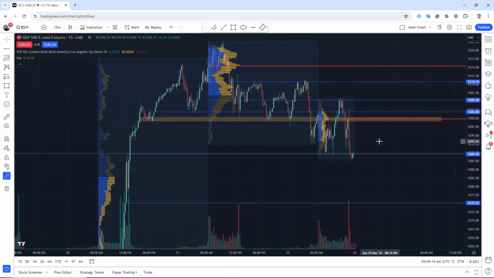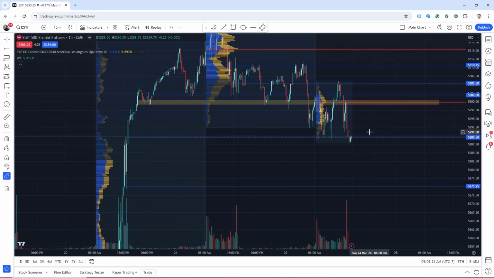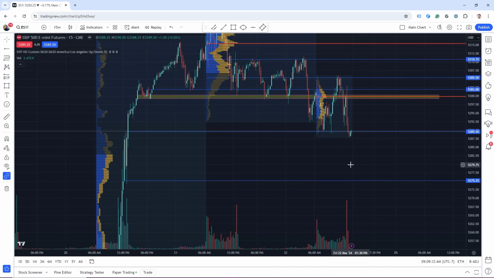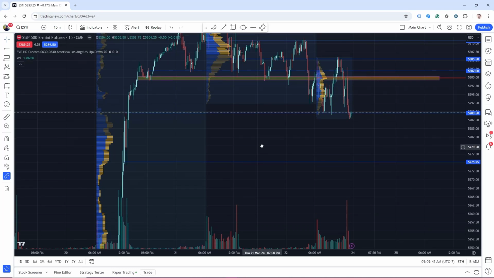So prices come back down, but we can assume that if price is going to come back down, this is an area that it might have trouble getting into. So we can develop a thesis off of that. If it comes back down, I would expect it to potentially go to the bottom of this value area right here, indicated with this line at 52.75 quarter.